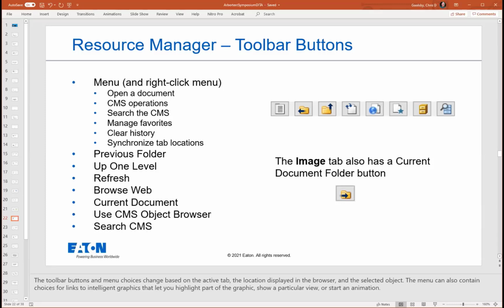The menu can have some additional choices I'm not covering here. If you have intelligent graphics, like they can display in 3D and contain animations and sequences of that nature, you can create specialized linking to those documents. It can do things like highlight something inside of the 3D graphic, produce a view of the 3D graphic, or set off an animation or sequence inside your 3D graphic. So you can basically create intelligent linking too if you're using those sort of graphics.